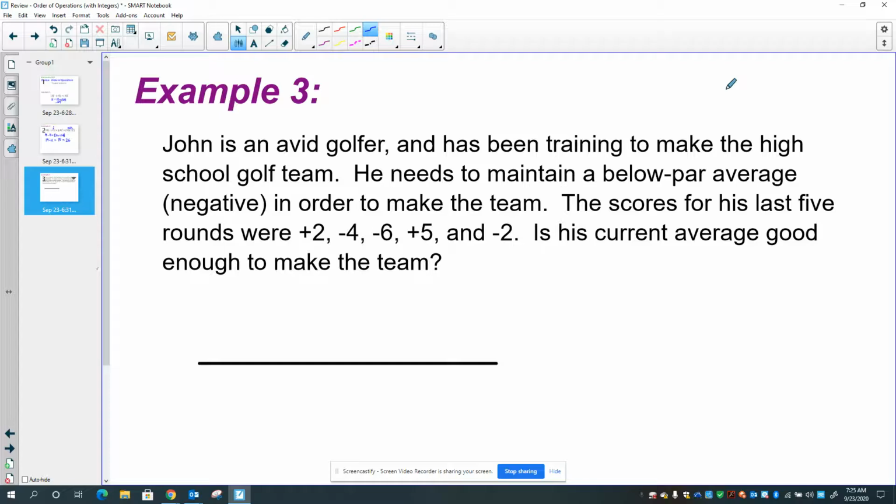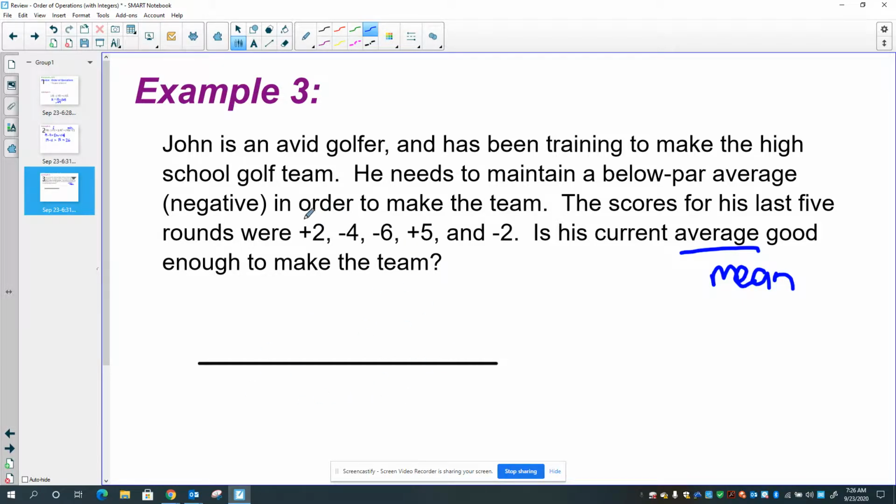Okay, so let's see what happens here. Now, you guys probably know from learning about mean, median, mode in years past that in order to calculate an average, and we usually mean mean when we say that, and that's what we mean here, we take the sum of all of his scores, we add them all together, and we divide it by how many rounds he played. Now, in order to set this problem up so it makes sense, I'm going to use a fraction bar, because remember, division is involved here.